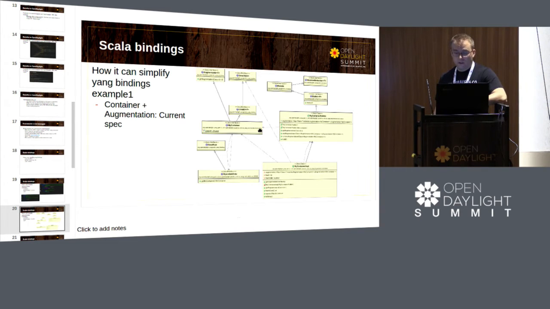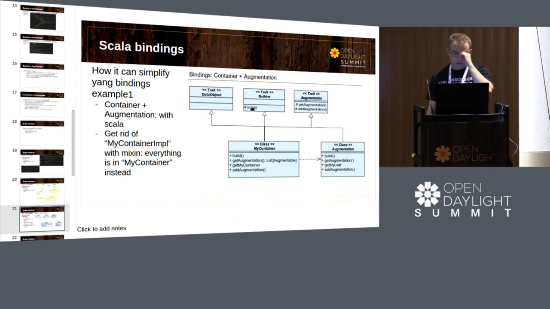In this case, everything is regrouped in the my container implementation. So for instance, you have my container, and then my container implementation, and you always have a builder depending on your data. Basically, the code that you generate is pretty complicated, because Yang is more expressive than Java. Java is not as permissive or expressive as Yang, so you have to find hacks to express Yang in another way. So this is a Scala equivalent for the same Yang definition.